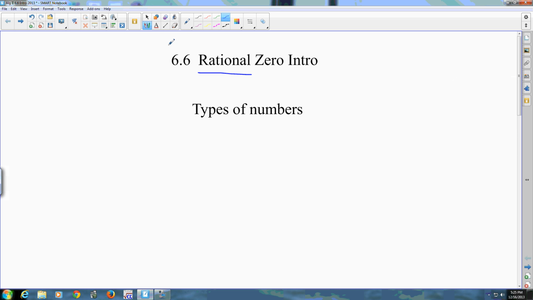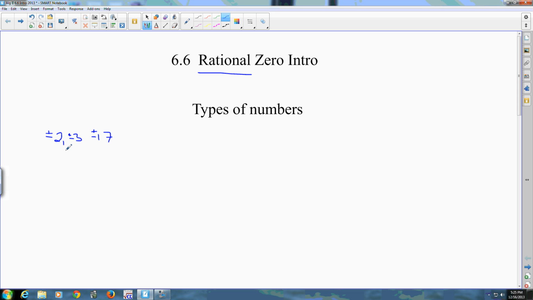All right, you guys need to make sure that before we start 6-6, you're okay with the word rational. So that when I start throwing out, is this a rational number, you're okay with it. When you guys first started learning to count, you started using whole numbers. Then you started putting negatives in front of them. So then that became integers. Positive and negative whole numbers are integers.